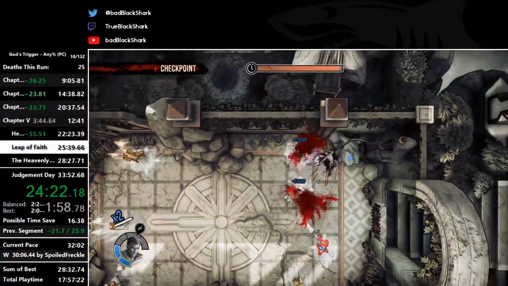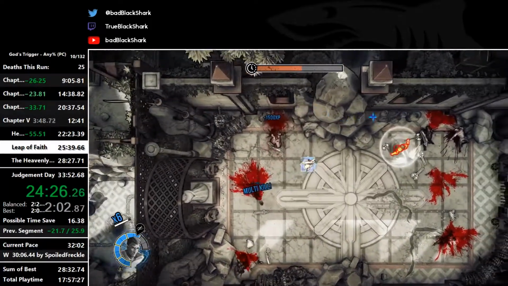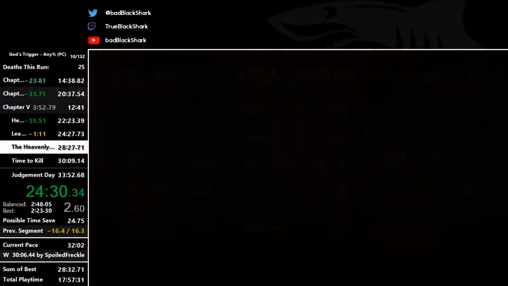And now we just need to survive this final ambush here. This guy, while he's spinning, cannot be hit, so we don't. Now he can be hit again, and there we go. Finished the level.